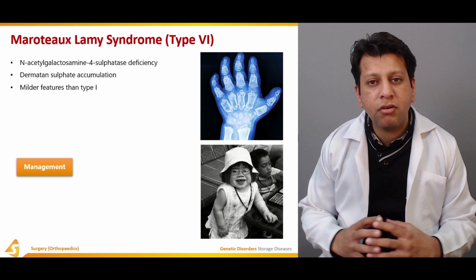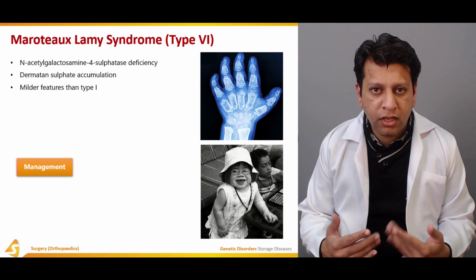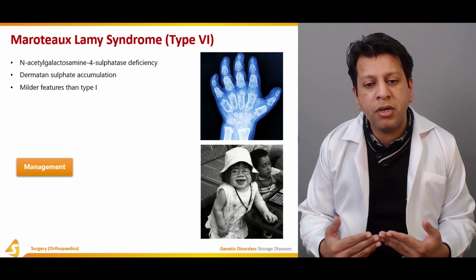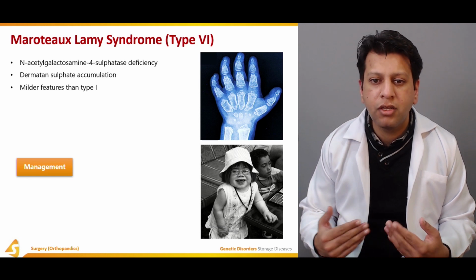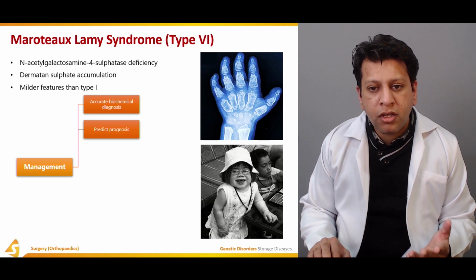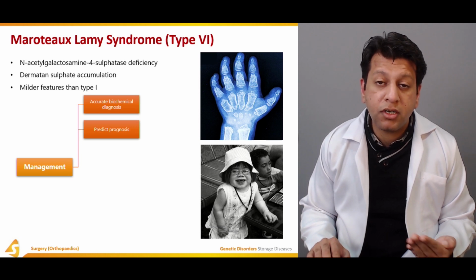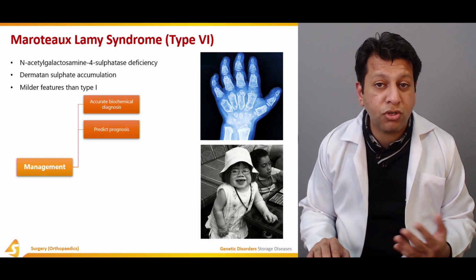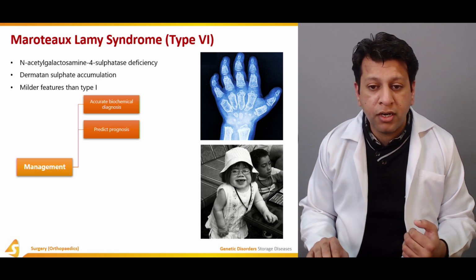Now, the management does not actually depend upon the kind of enzyme deficiency it is. Giving those enzymes would result in normal skeletal development. But mostly the management is directed against managing the complications, not exactly the enzymatic deficiency. For example, once an accurate biochemical diagnosis has been made, we have to predict the prognosis and give them the enzymes. But certainly, in some cases, for example if the neurological damage has already occurred, that is not reversible. So we have to counsel the patient regarding the neurological abnormalities as well.